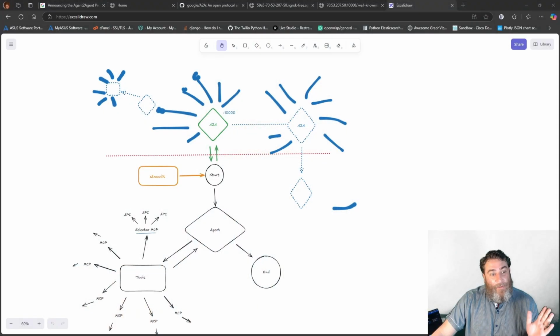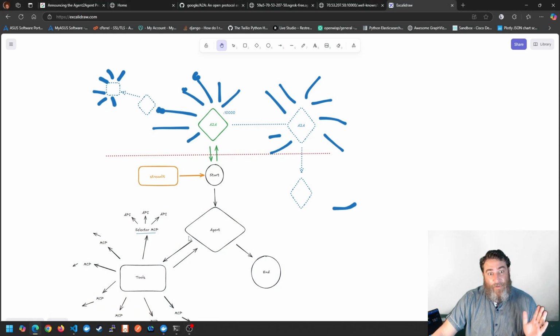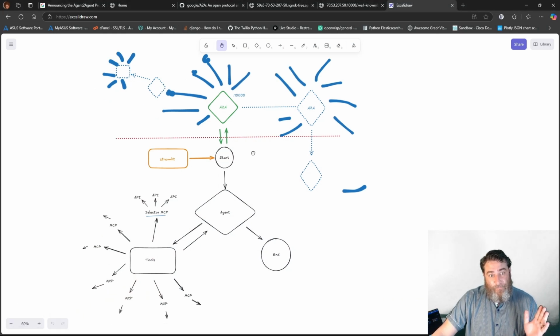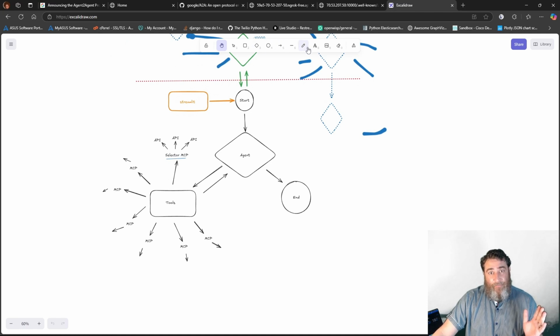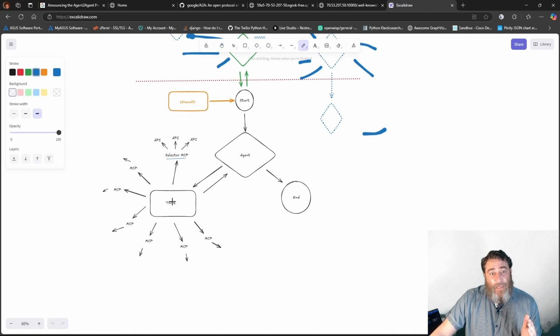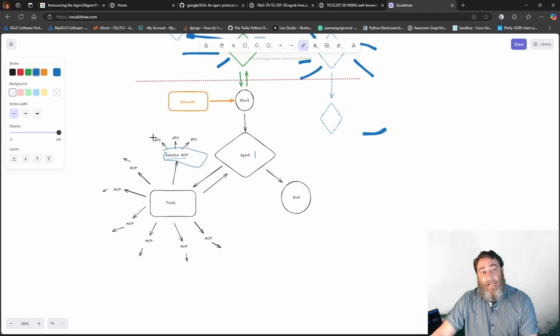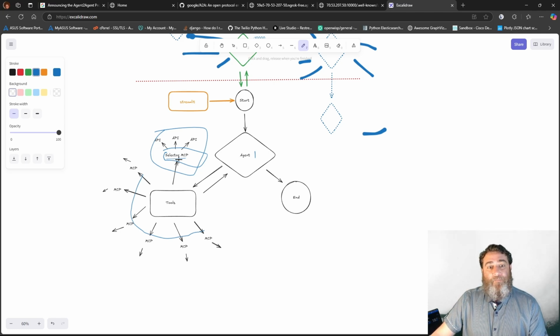So what am I talking about? What is agent to agent? John, like, what are you even talking about? So this is my conceptual view. I have this agent in LangGraph, and let's give this a number. This is agent one. Agent one is a selector agent. It has access to the selector tools. For now, I've removed all these other tools. This agent is for a selector MCP.